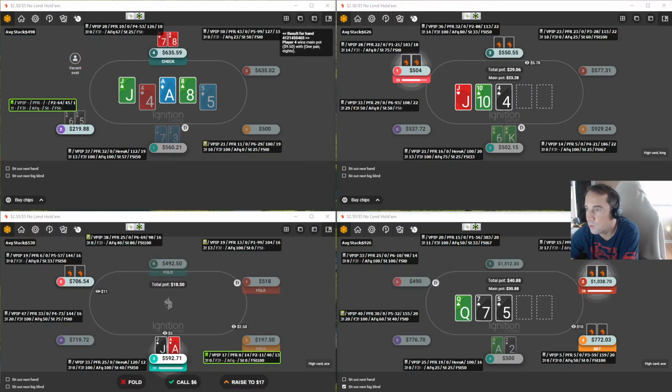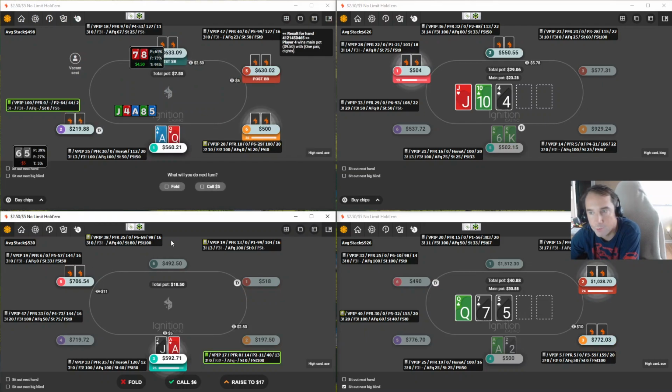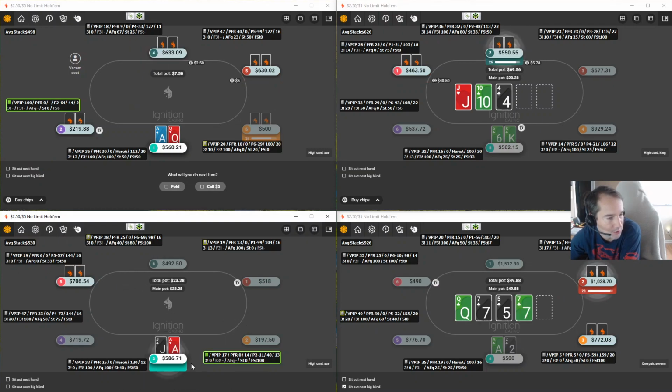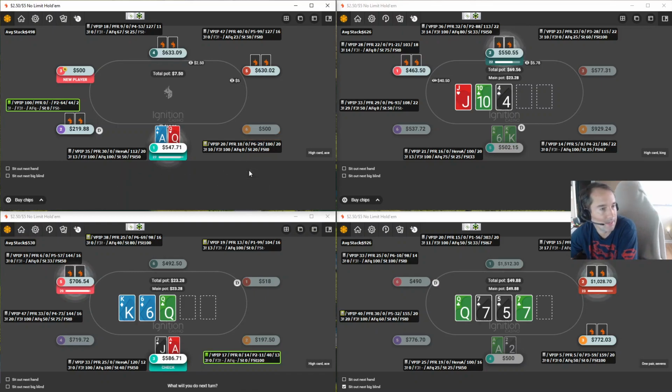Got a 2.2x open from a player that's been very tight and passive in the first couple orbits. Be defending my big blind with ace-jack here. Maybe being slightly tighter because of his passive tendencies thus far, but ace-jack's still going to be a very standard defense. Upper left-hand table, I'm opening ace-queen from the cutoff using the 28% range.